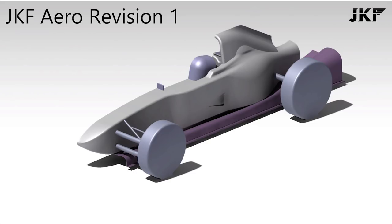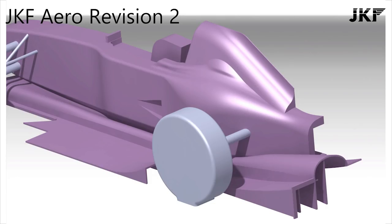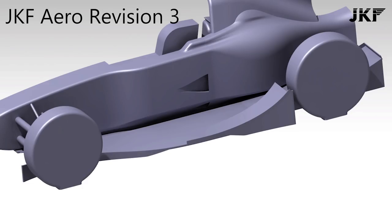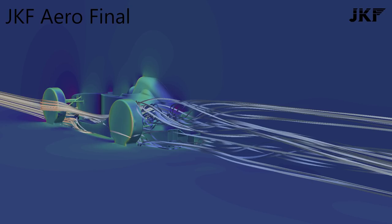I wanted something which was mostly flat or which used simple curved surfaces. Early on I planned to build the mould of the underside to ensure it was dimensionally accurate, but eventually I changed to a complete foam base which I would simply lay the fiberglass on top of directly. It would be less accurate and the surface would not be as smooth, but from a practical perspective I couldn't build a mould as big as what I would have required. I decided it was a necessary compromise.